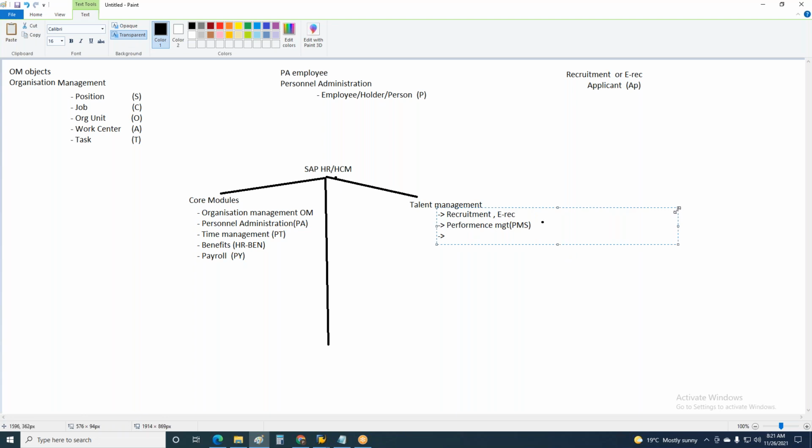Talent retaining. How do you retain the talent? Providing rewards, rewards and recognitions.